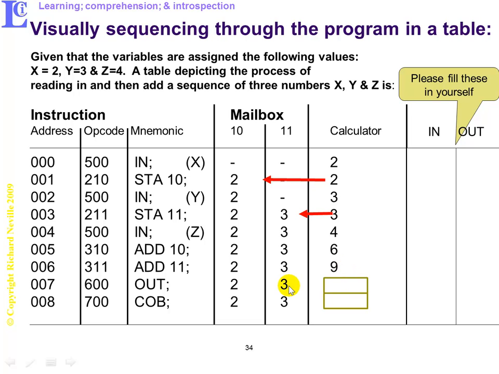Then we move the 9 to the out. So I'll leave you to write that down. But remember, as nothing is coming into the calculator or overwriting it, 9 will be continuously rewritten underneath. If you put blanks or dashes, you're wrong. So that's how we undertake and sequence through a program manually on a piece of paper. This is something that is always in exams. Probably worth you understanding how to do this.